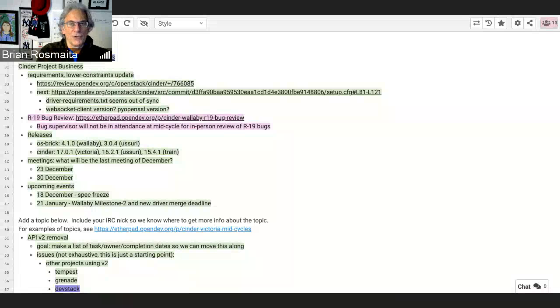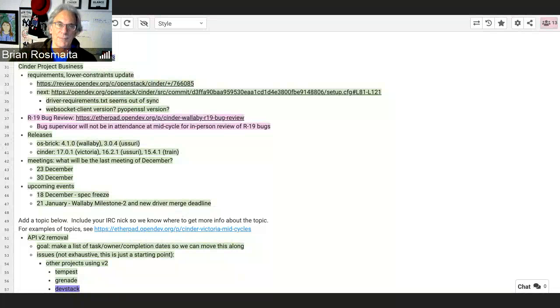I didn't change those in this patch because I didn't want to deal with that. I should send this out to the mailing list, because there don't seem to be a lot of people here. I'd like people who have drivers with something in that file to check the versions. I think the websocket client and the pyOpenSSL are kind of out of date, and I'd like to bump those up.